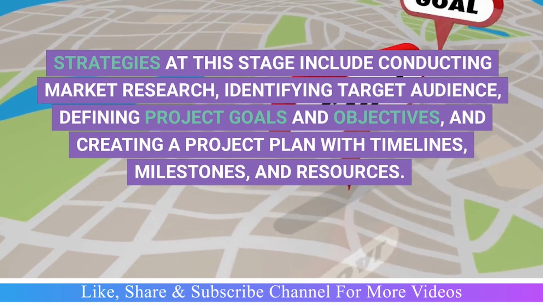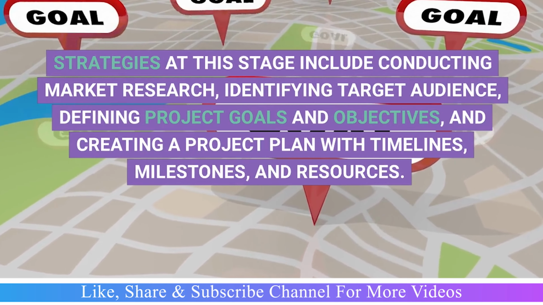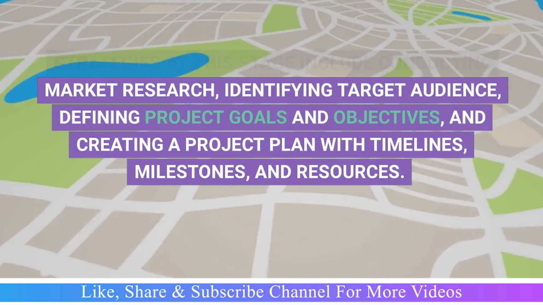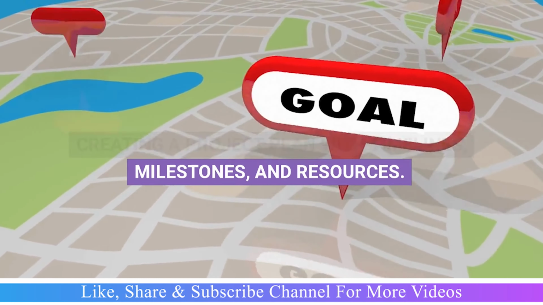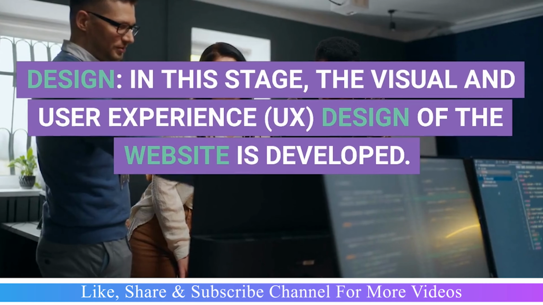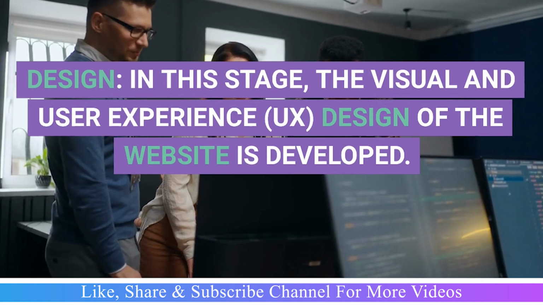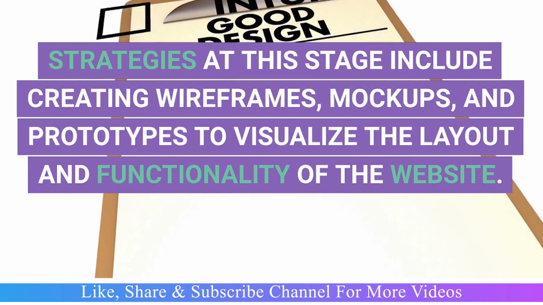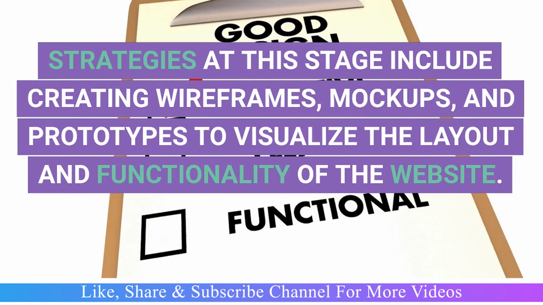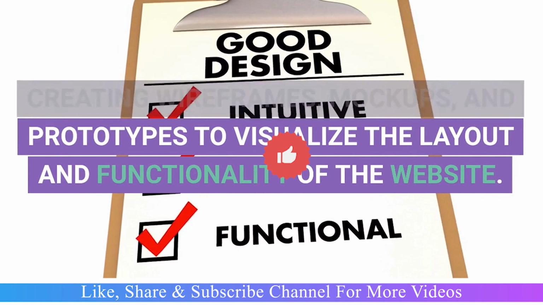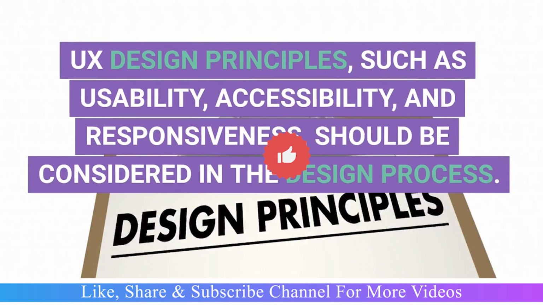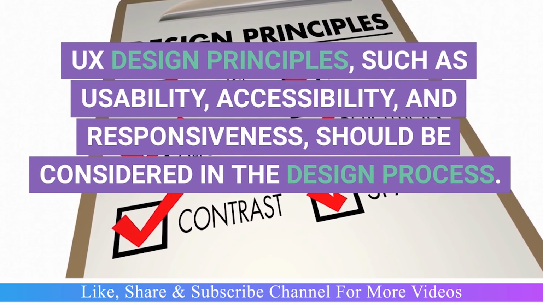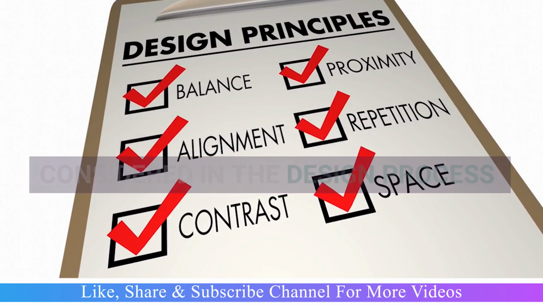Strategies at this stage include conducting market research, identifying target audience, defining project goals and objectives, and creating a project plan with timelines, milestones, and resources. Design. In this stage, the visual and user experience (UX) design of the website is developed. Strategies at this stage include creating wireframes, mockups, and prototypes to visualize the layout and functionality of the website. UX design principles, such as usability, accessibility, and responsiveness, should be considered in the design process.